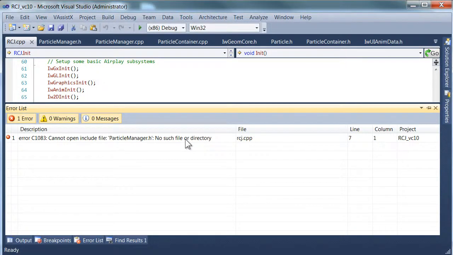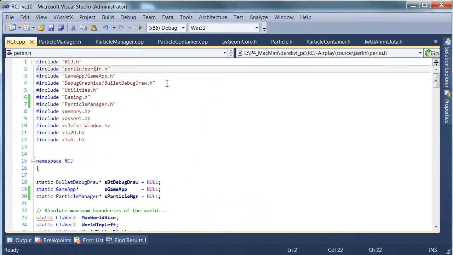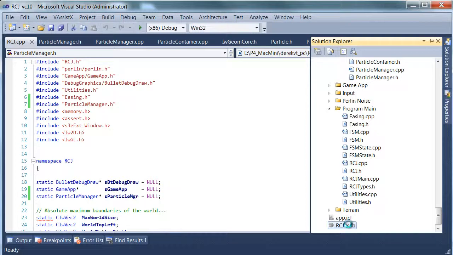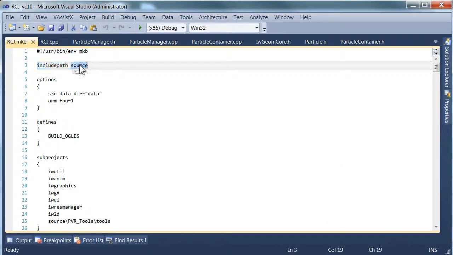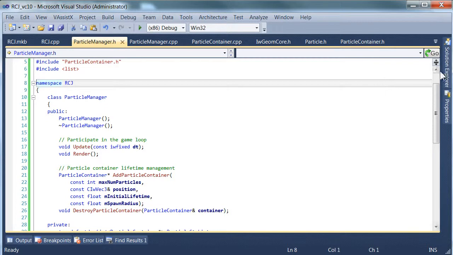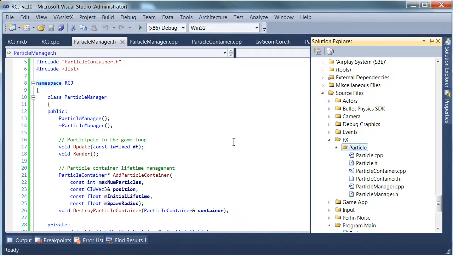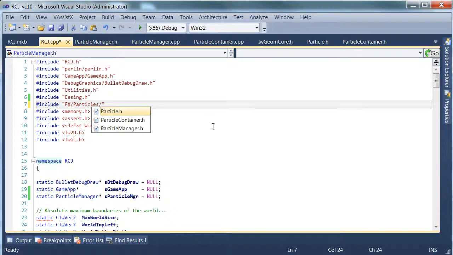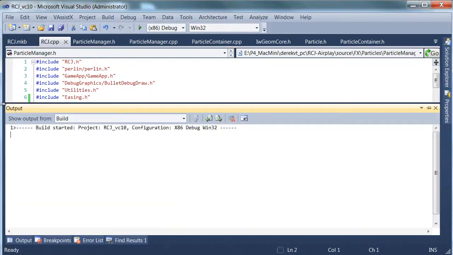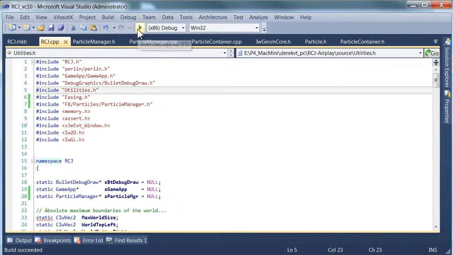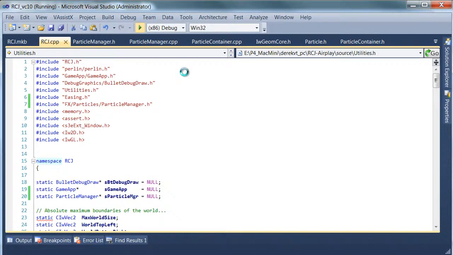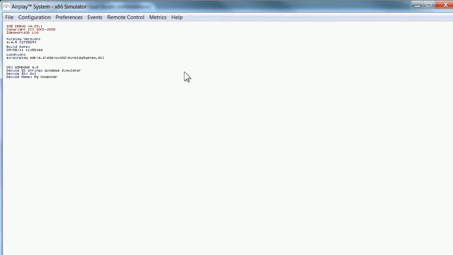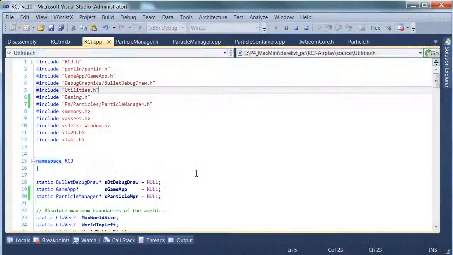Okay, that didn't compile. Alright, so we need to have a quick look at our include path. What I think has happened here is, if you look at our MKB, our source include paths, the include path only starts from source, but we've actually stuck Particle Manager into the FX folder, as you can see here, so it's not going to find it. We need to change this slightly to be FX Particles Particle Manager. That should fix it. Okay, that worked. So let's give it a run. The construction and destruction of that class, I don't think it actually does anything right now, so it should work fine. Okay, that's good. That's all good.